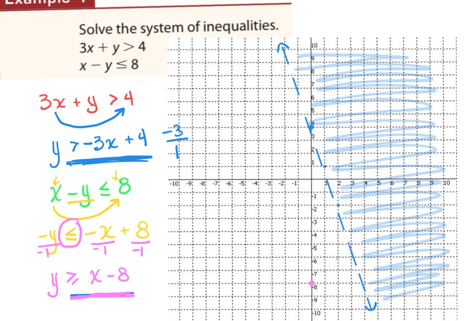So this line's going to be solid. All right. And then I'm going to look at, now that I have got my final, when I started it was less than or equal to. But when I finished it, you can see that it's actually greater than or equal to because it flipped. This is why you want it in slope-intercept form for these, because that greater than or less than will determine where you shade. So for this one, I start at negative 8.